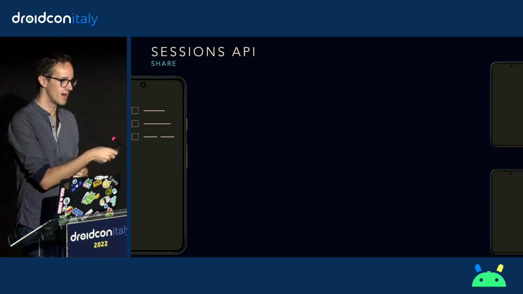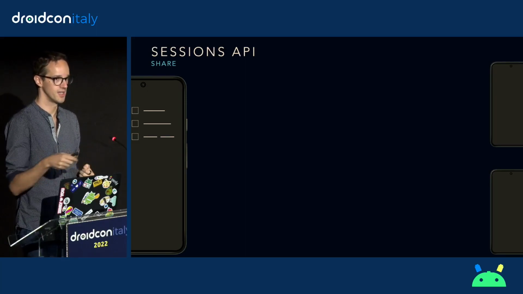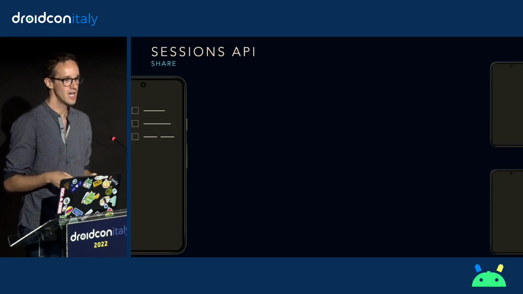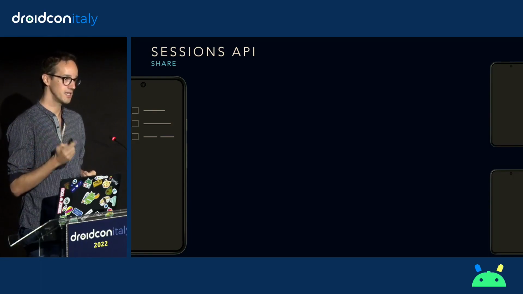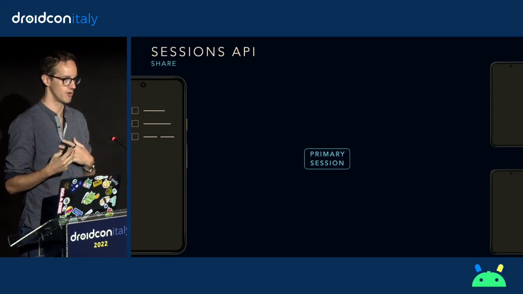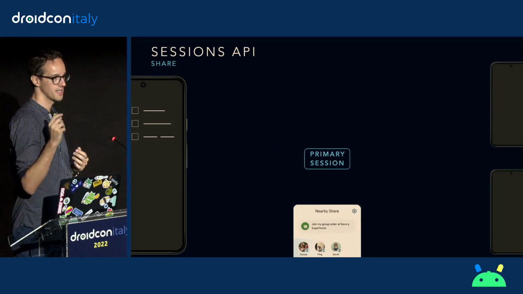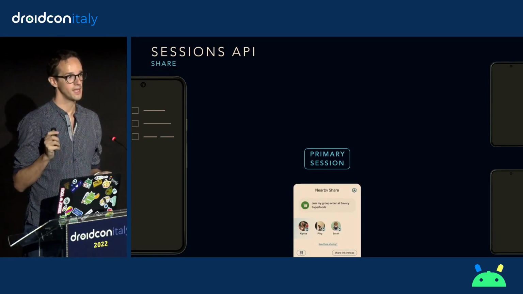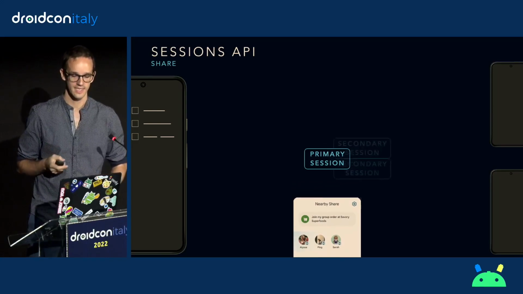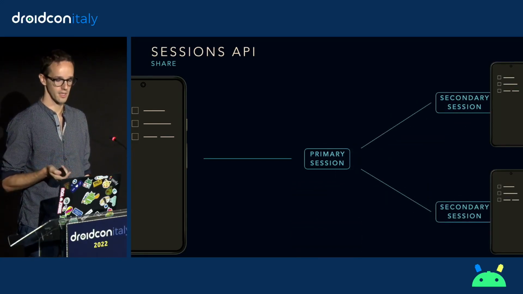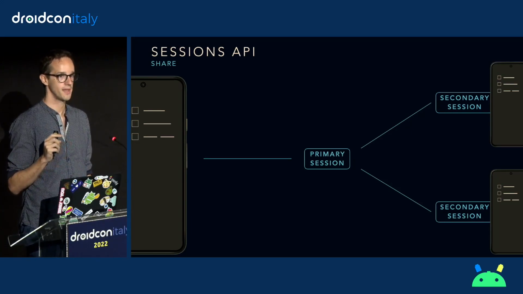So instead of passing around a menu, passing around a tablet with the Just Eat app to select what to order, we can have a single session, which is created by the first phone, the one that I own. I'm going to select all the other friends' devices. And those devices are going to receive a secondary session. This session is going to be linked with the primary one.